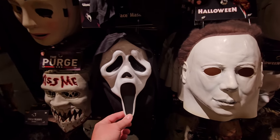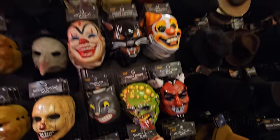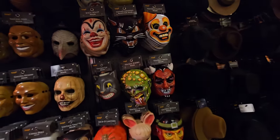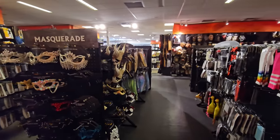We have the classic Ghostface, the classic Michael Myers, and the classic Freddy Krueger. And you gotta love the vintage masks. These things are so cool. It just takes me back to the day when this is the actual kind of costume that you had to wear. Hello, Mr. Babyhead on a Stick. This is a smaller store than some of them that I've been in, guys, but they are totally stocked with just about anything you could need for your Halloween costume goodness.